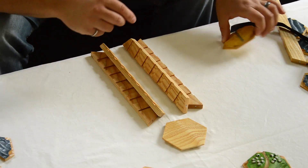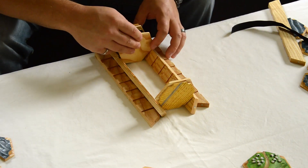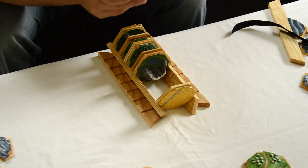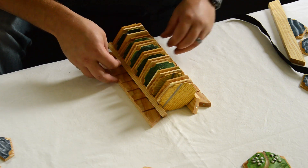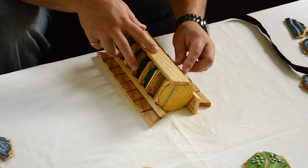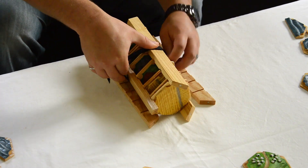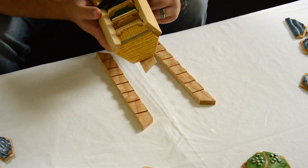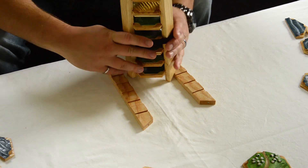For storing everything, you could put it all in a box or bag, but this is what I used those slots for that we cut earlier — you can slot the playing pieces into the back side of the edges. Once they're all in, you can sandwich it on three sides and use a piece of velcro to wrap around and hold them tight. It packs up fairly small too. This storage only worked for the main game pieces though — I couldn't make it work for the water pieces, so there's only storage on the back for the main pieces right now.